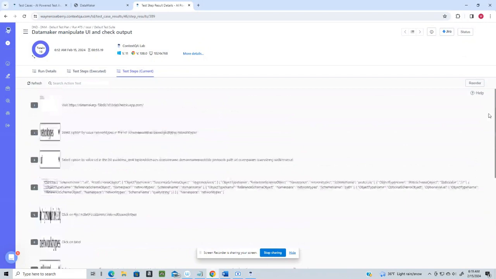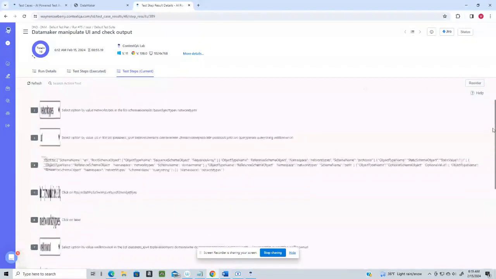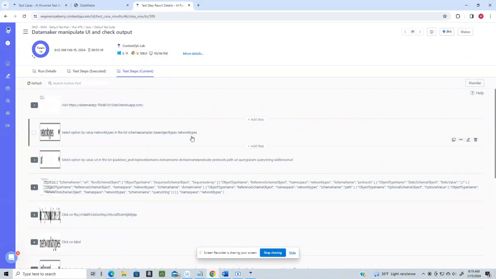Context QA has fallback logic. The logic that it shows you immediately in the UI isn't the only version of information that it collected. It collects other information. It collects the CSS selector. It collects the full path, the XPath. It looks for text that might be in the control. And if it doesn't find those, it falls back to using those.